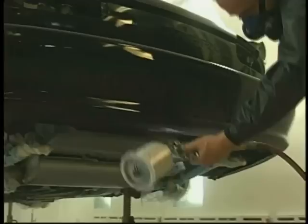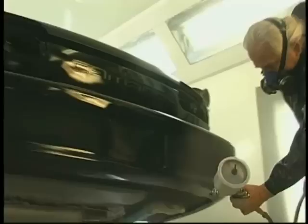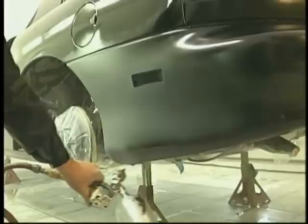You know, the great thing about this bag system in the gun is it allows us to paint upside down with that gun. You're not going to find that you're able to do that with other equipment, other than a pressure pot, of course. And we generally don't recommend a pressure pot when you're working with this material because it does change the characteristics of the paint. There is something to be said about the HVLP guns because of the fine atomization. Look at that ability to paint upside down. Certainly a nice factor when you're doing the difficult to spray areas. The coverage is instantaneous with the black base.